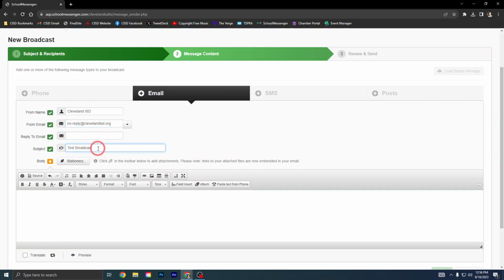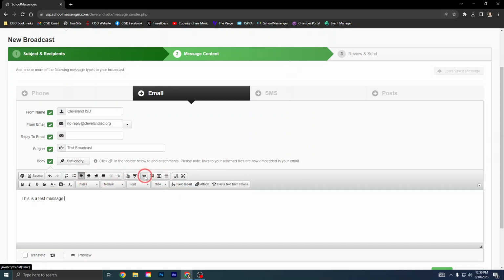And then your subject is just going to be, and again, you can change this to whatever you like, but it'll automatically populate with whatever title you chose for the original subject in there. And then this is where you put in your body. So this is where you put in whatever message that you want to get out to people. Because this is an email, you have all of your typical email options.